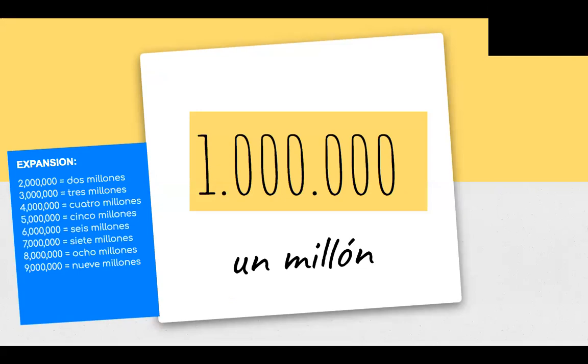All right, 1 million is a cognate word, and that means un millón in Spanish, okay? And once you get to 1 million, you're going to be able to say 2 million, 3 million, 4 million, 5 million, because if you know your 1-digit numbers, from 1 through 9, you got this. You only add the word millón at the end, all right? So as you see on my expansion note on the left, 2 million, 2 millones, and so on, 3 millones, 4 millones, 5 millones, 6 millones, 7 millones, 8 millones, 9 millones.